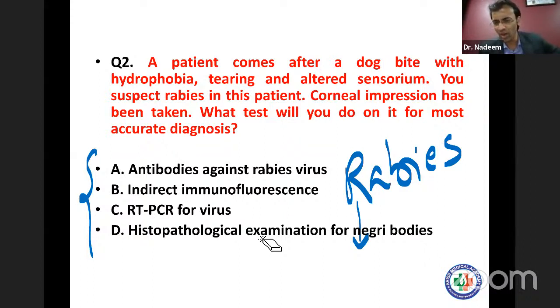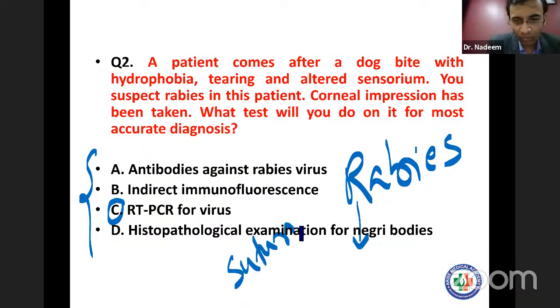Answer please, yes or no. Are you going to give a tight suturing? See, whenever in a case of rabies, a dog bite case you are getting, whenever there will be laceration, fine. At that time, I am asking you, are you going to give a tight suturing there? Suturing, I'm asking. Answer me please, yes or no.